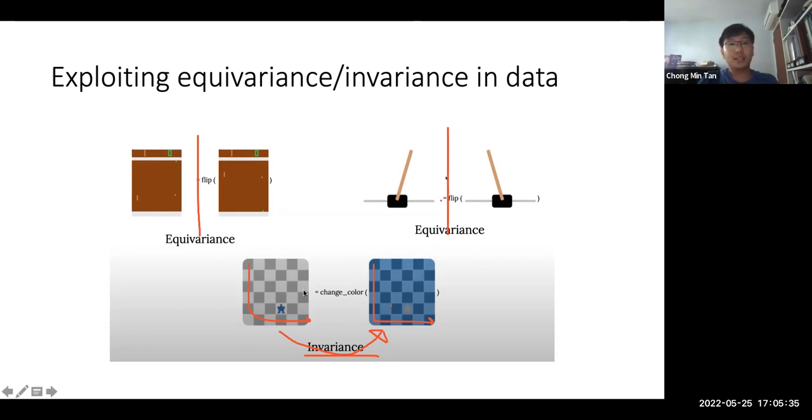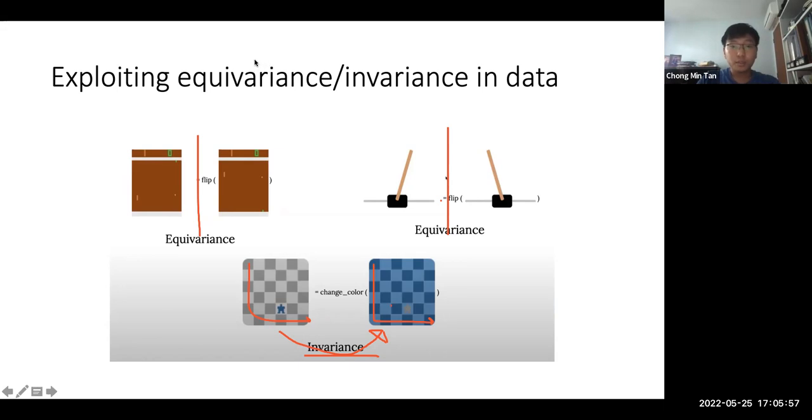But remember what I said in the previous lecture, in the previous sharing: if you were to imbue this as data augmentation, the curse of dimensionality states that you will need exponentially many samples in order for the network to learn all this equivariance or invariance. It is much better if we can imbue all this inside the network itself, like via a filter.